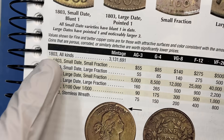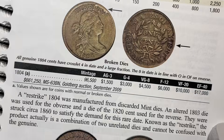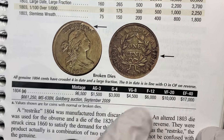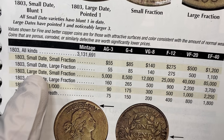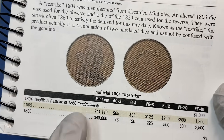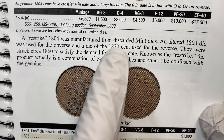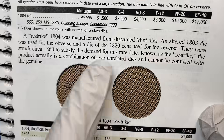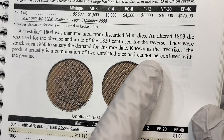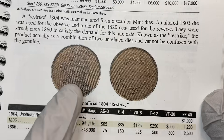1803 — 3 million minted, main types not super expensive, but sub-types really rare. The crazy thing is when you start looking at some of this stuff: 1804 is a rare date. Every time you look at an 1803 you'll think it's the large date small fraction, and over time you find out it's just not. 1804 is an unofficial re-strike — made from a discarded mint die, struck circa 1860. How odd is that? This is stuff that unless you go through the Red Book you don't really see, but these are cool — I've had those before.